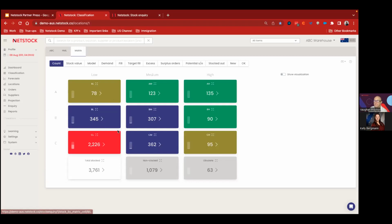Those are the 16%ers, either moving up or down into the green or red. And then the red block, these are really the dogs of the business, the tail end of the inventory. This is where we look at rationalizing out of the product range. You can see 2,226 items over there versus the 135, only 4% of the unit sales and 4% of the value contribution to the business. So not great contributors. Okay. And the reason why we do this ABC analysis is to be able to focus investment in the right areas.